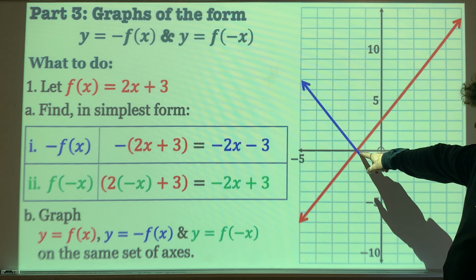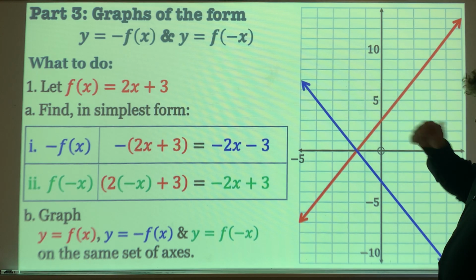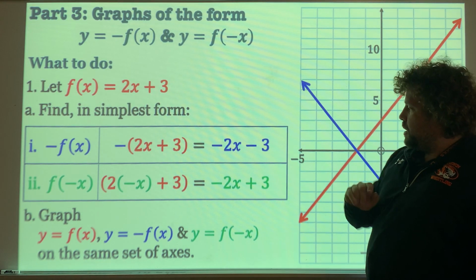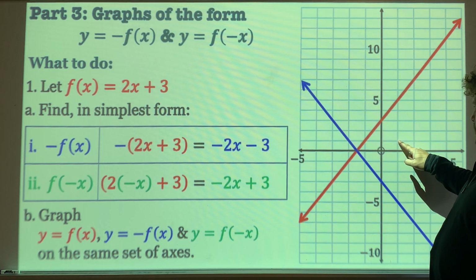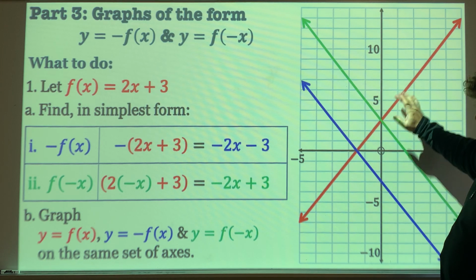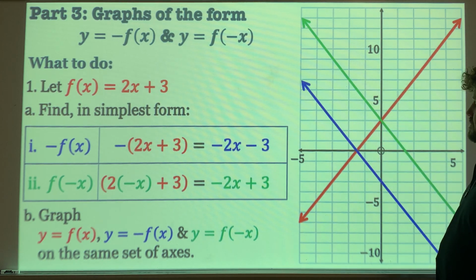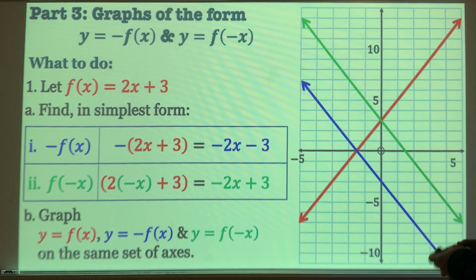All right, so what do you notice about these two graphs? They're kind of perpendicular-ish, right? They intersect, they're going in opposite directions. Start at 3. Negative 2 means down 2 over 1. All right, so these two lines are also parallel. These two are parallel, so it's kind of perpendicular here. Not necessarily, though. All right, but what do you notice about it?